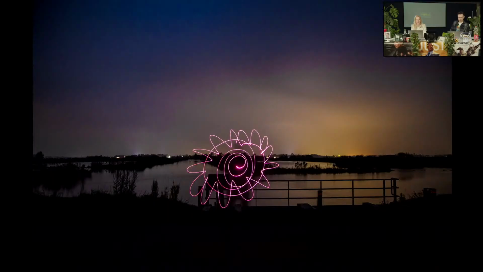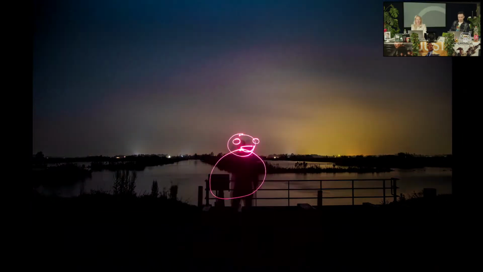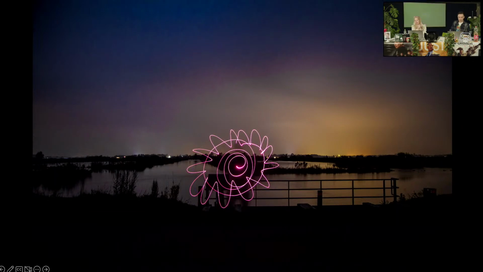Yeah, and this is really playing with light, and this is what you're going to do in class as well. So it looks very cool, and you can do it with Christmas lights, you can do it with bike lights, you can do it with your phone, with a lantern on your phone. With my perfect drawing skills, you can draw a Christmas tree with this, and then make a postcard of it, and send it to us.